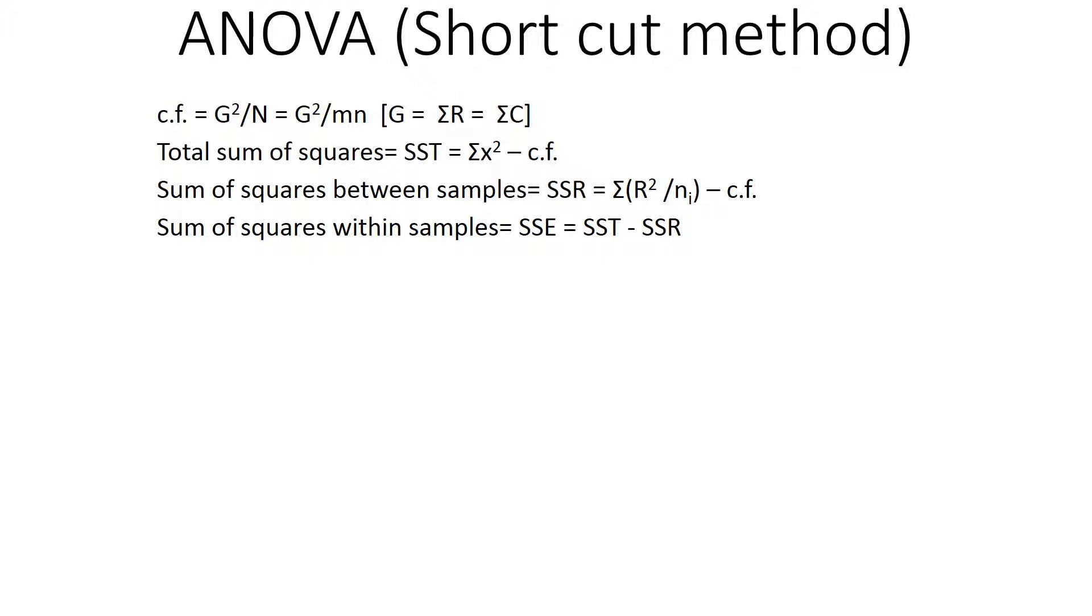Sum of squares between the samples, that is denoted by SSR. It's the sum of squares in rows. Every sample add up and then square it, or add the rows, square each sum, and divide by the number of samples. Similarly for the second row, third, and fourth. Then the final total value, sum up and subtract CF. If we have the same number of items in each row it will be kind of easier because you won't need to square and divide each sum of rows.